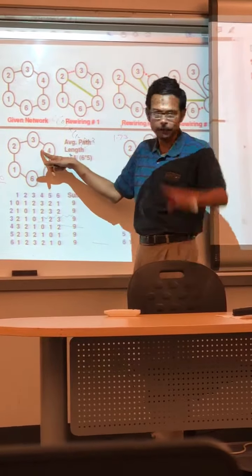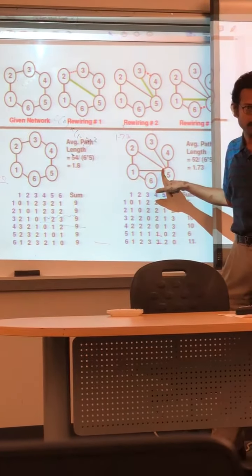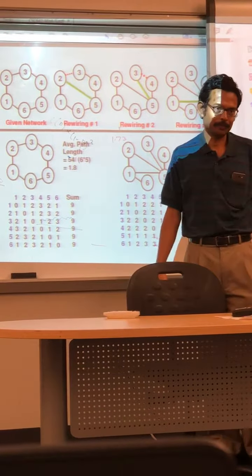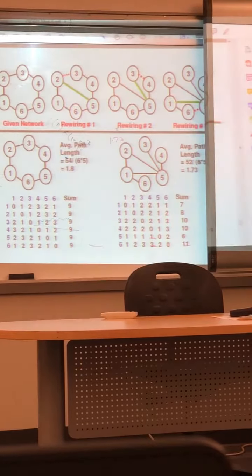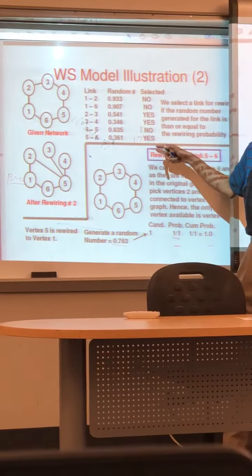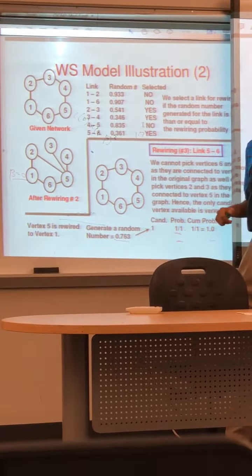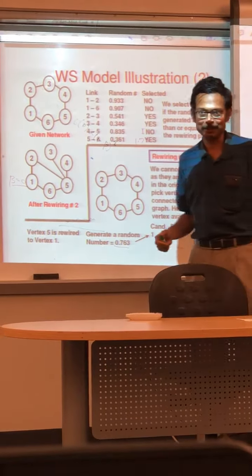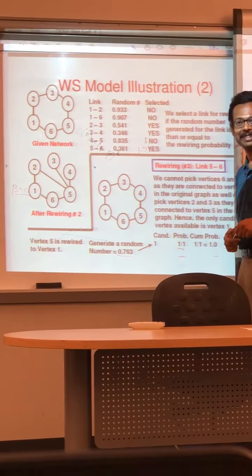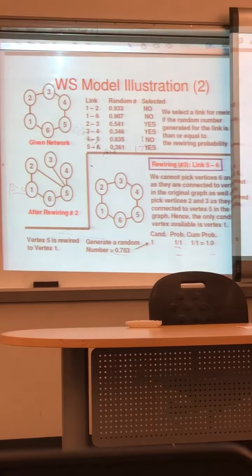So if I assign this graph to all of you, there's no guarantee that everyone should end up with this graph. Each one could come up with a different graph. So that's what I said in the beginning. It depends on the random numbers. So when you show your work, make sure you generate your own random number and decide which edges get rewired. So don't try to copy from others. I can easily find out from this. Don't try to say both got the same random numbers. It's not possible at all. The probability of that happening is less than 1%. Okay? Less than 0.0001%.